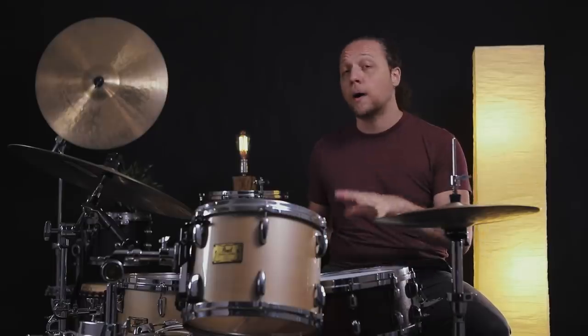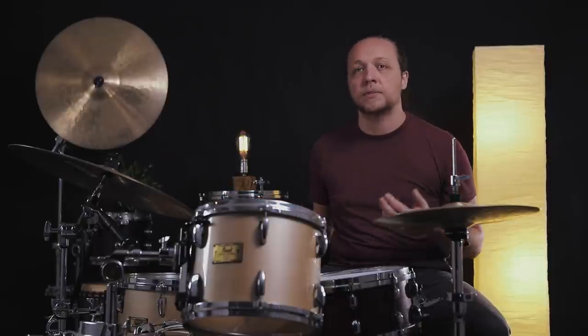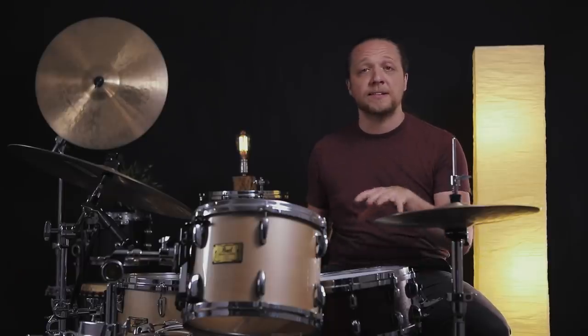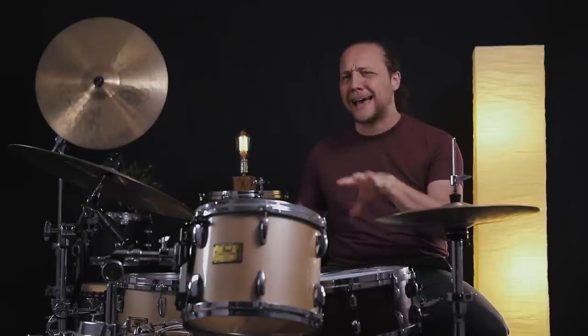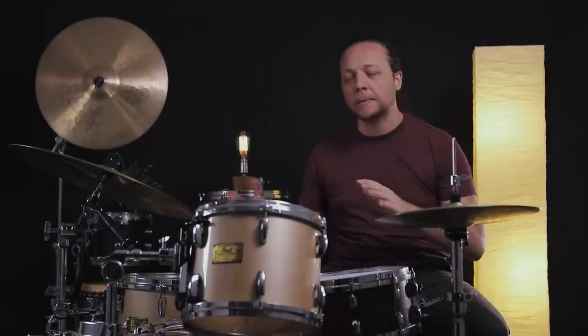These are unmuffled. We're basically in the ballpark of this kind of sound. A lot of times you'll see tape or some degree of muffling, maybe a marginally self-muffling head on the batter side. I wanted to go wide open so you could hear it, because it's way easier to subtract things from the sound than to add them with EQ later. But if this is too wild, you can put a little bit of tape on there and it's really going to focus in the tone, especially in studio situations. These are the loudest iteration — when you start to add things, it's going to bring the threshold down a little bit and also muddy the attack.